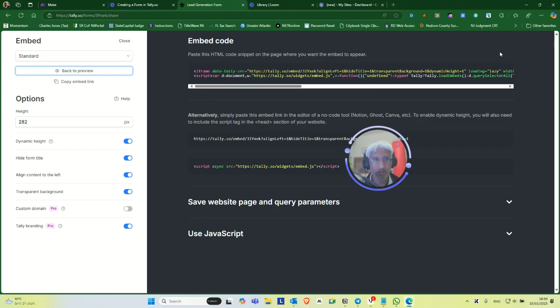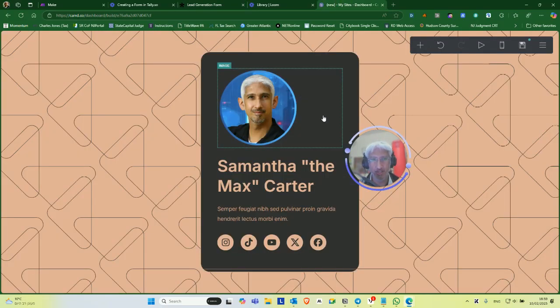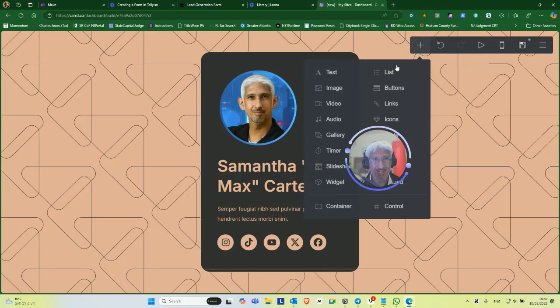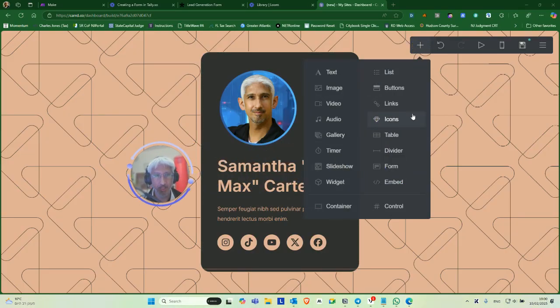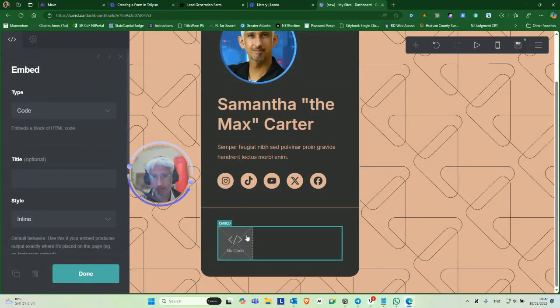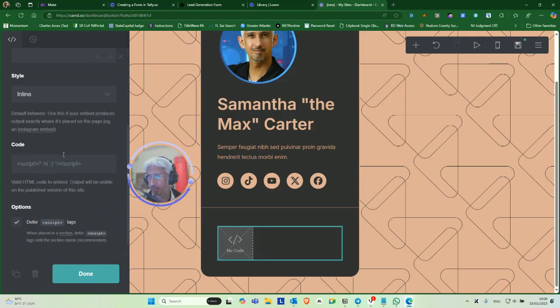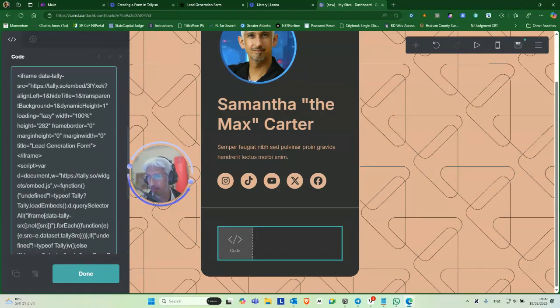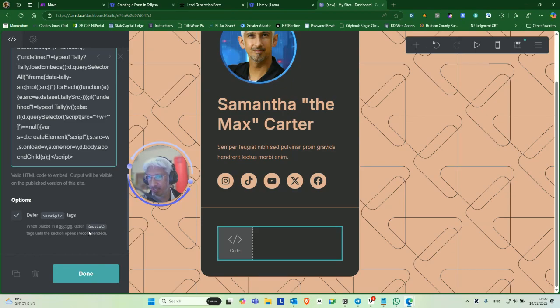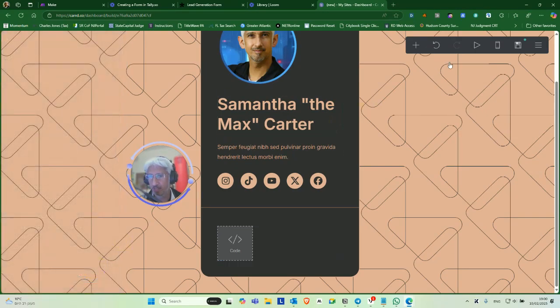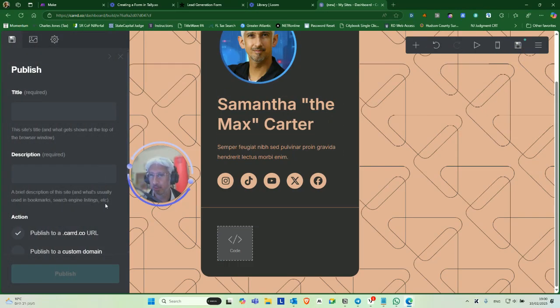Okay. Here it is right here. So we'll copy this. I believe that's the right one. We'll double check here in a second. And we're going to add a form, a custom embed here. Go embed right here. This can be inline, I believe. Is this an iframe? I think we'll test it. Okay, we'll paste the code right here. It looks like it's an iframe. Well, let's test it. Click done. We'll click save.